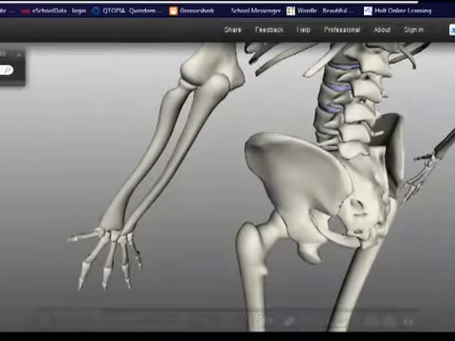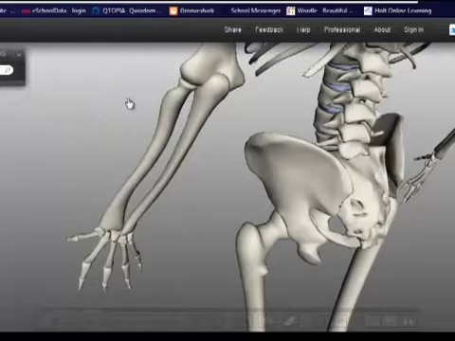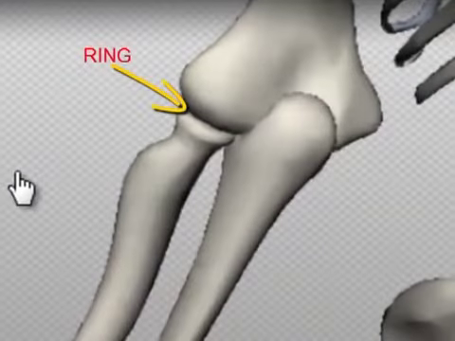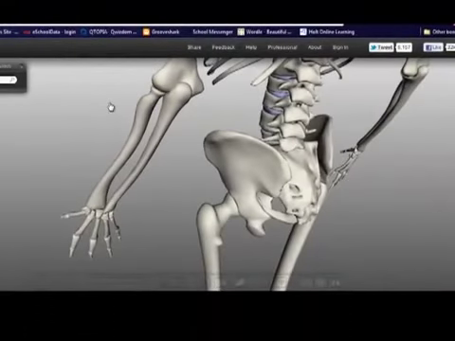So here we have the forearm of the body. Now your forearm is composed of two bones, the ulna bone and the radius bone. Now the radius bone is what allows your forearm to twist. So if you were to do a thumbs up, and then rotate your arm to make a thumbs down, it's the radius bone that'll spin inside this little ring over here that connects to the humerus. So that's an example of a pivot joint. You get that spinning motion in the bone.